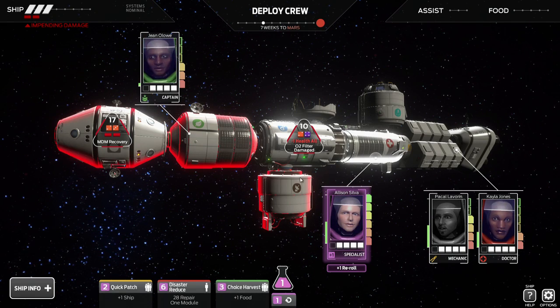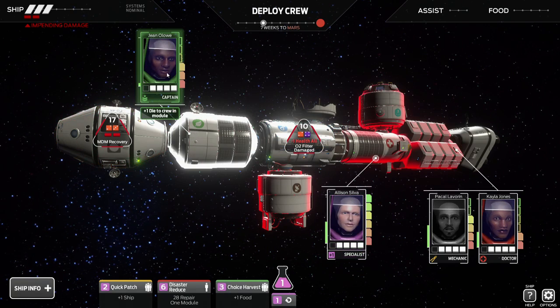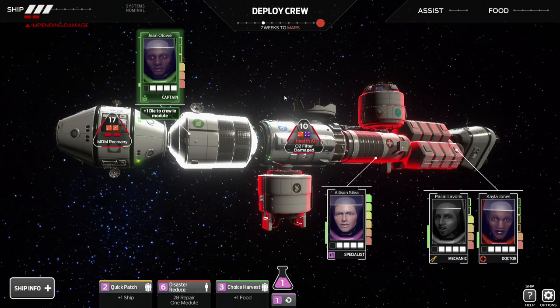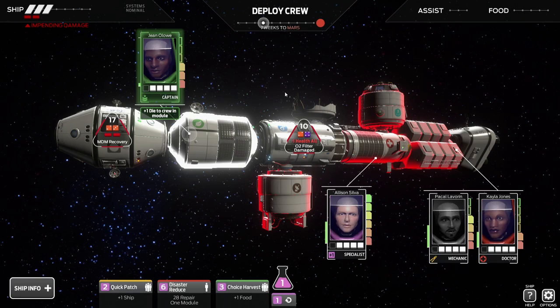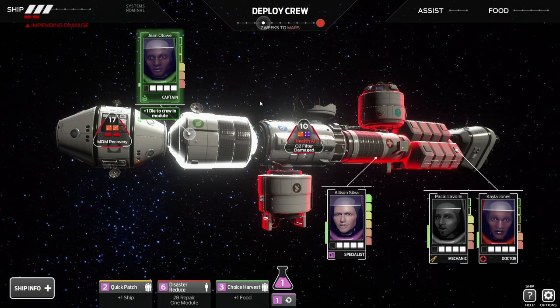Let's go to... Not gonna be able to go there. Let's see. Captain. And the MDM recovery. Maybe... Oh, the thing I'm worried about with this is the fact that we have 2 injury dice.